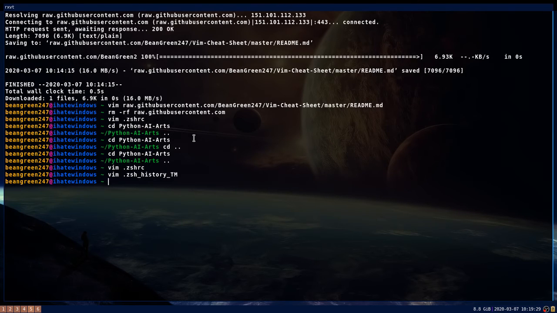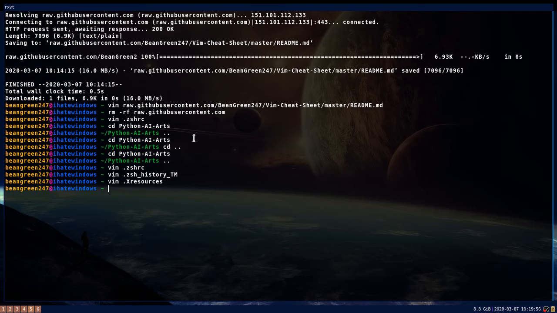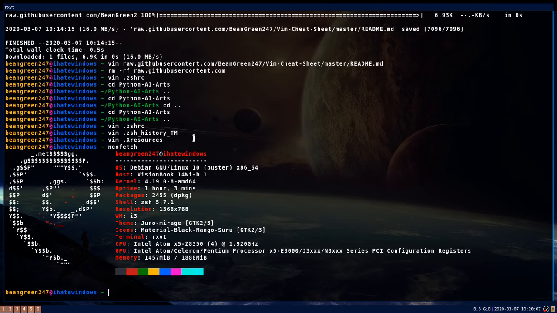Let's quit out of here. For those wondering how I managed to get these nice colors, it's actually part of a different file. It's part of my urxvt configuration. Again, you can just look into my repositories, you'll most likely find it there. But the one thing you have to remember is that I have customized these colors to my liking, so as much as I want it to be customized, this is what I'm happy with. I've been using this for a few months and I really love it. I can't stress this enough, it's really cool to be able to work with things.